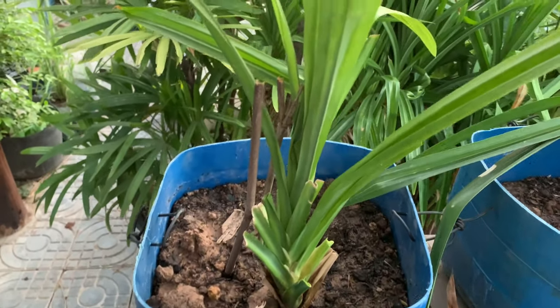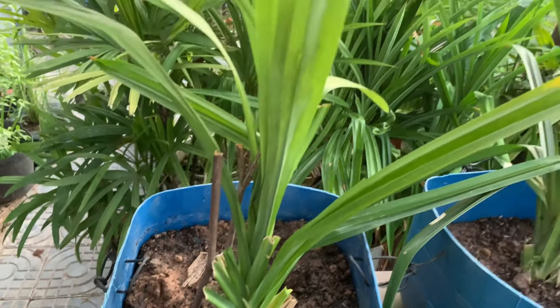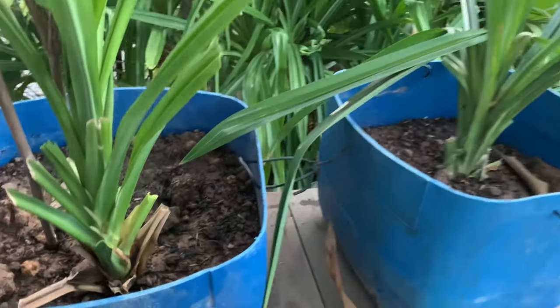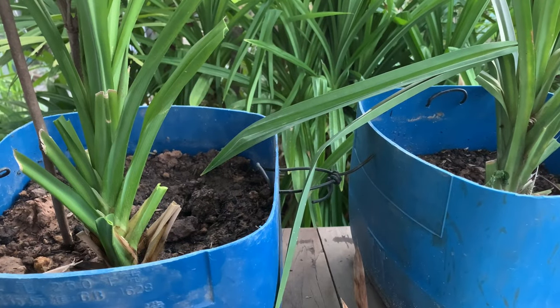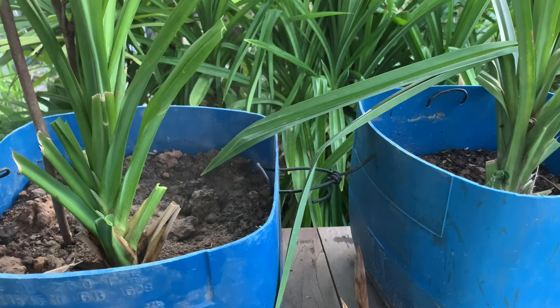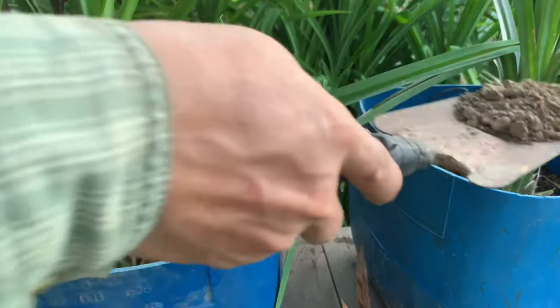This pandan tree plant will be going up, not die. So I can add some fertilizer and soil, dry cow dung, compost. I add some. A second pot here.